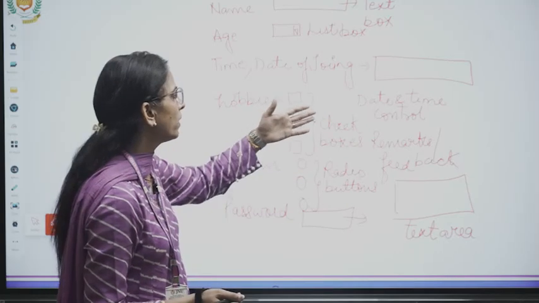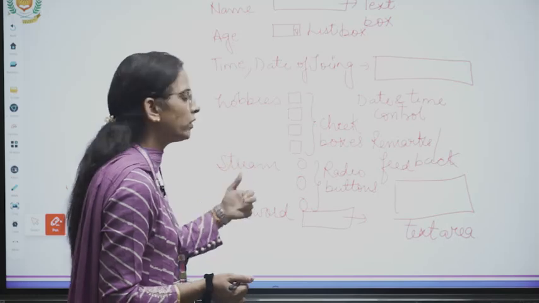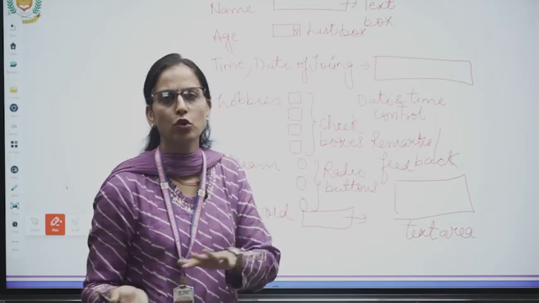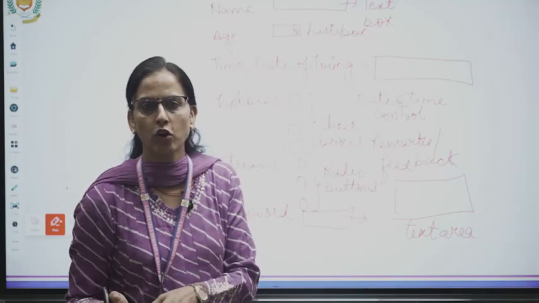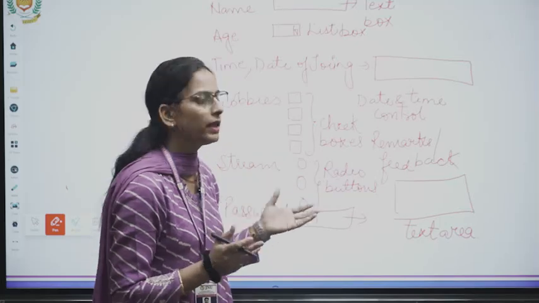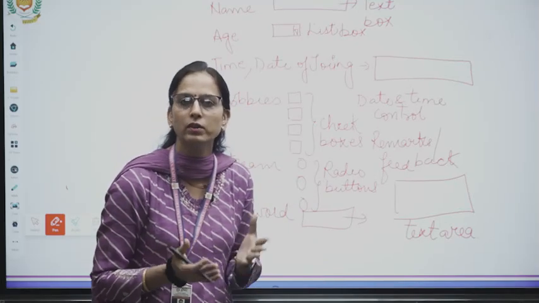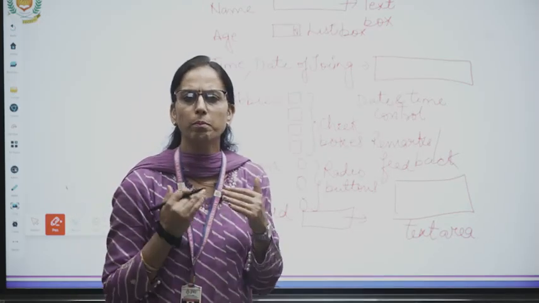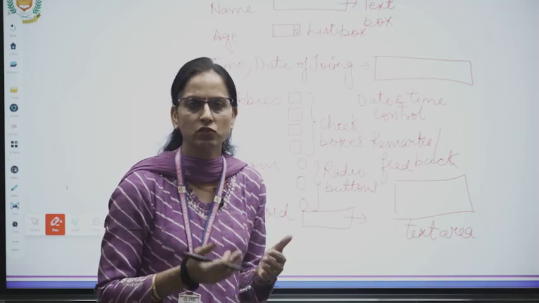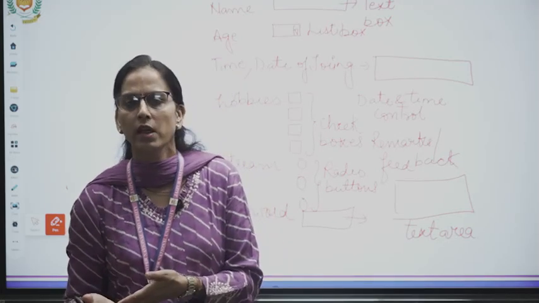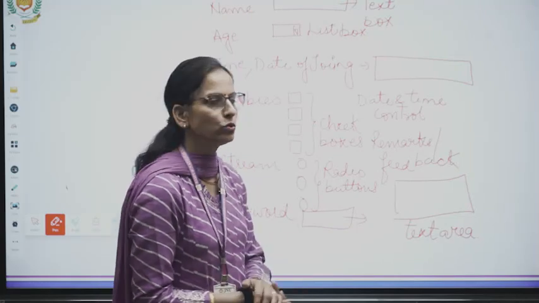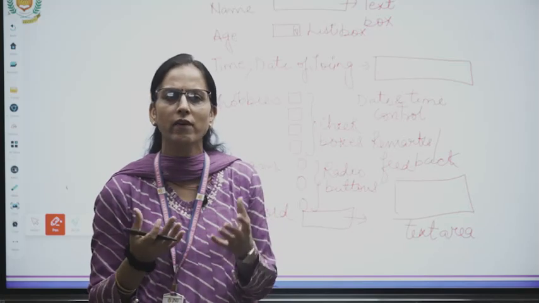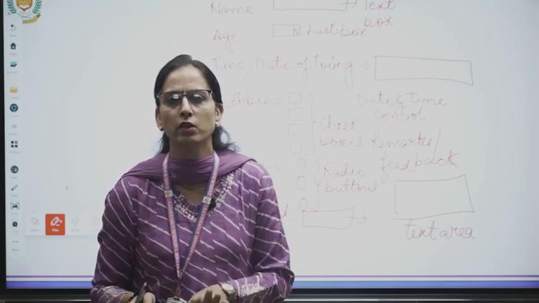So in this way, as per the requirement of the information, you can decide the multiple controls. You need to write the date of joining, hobbies, streams, marital status, whether the book in the library is issued or not, whether you have submitted the fee or not. This is a very interactive and useful feature of website designing, because in every website we need multiple forms to be created for registration, for accepting information. This is a very interactive and useful way which enhances the layout of your website, and in an interesting way the user can input the information.